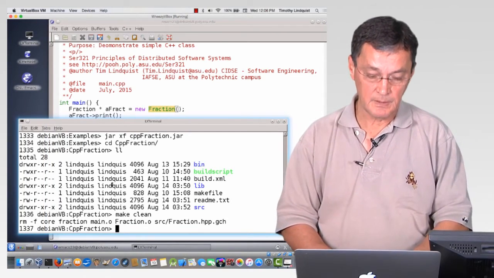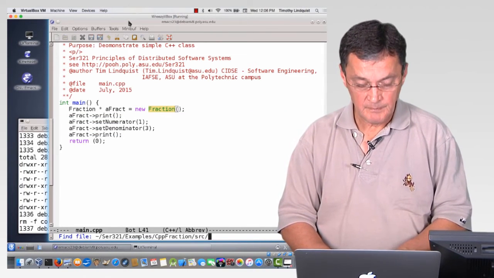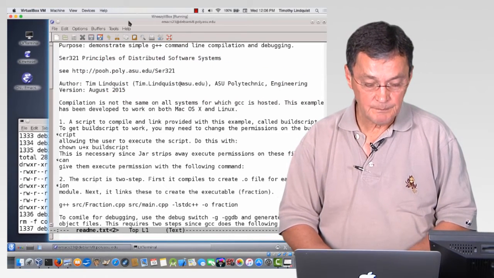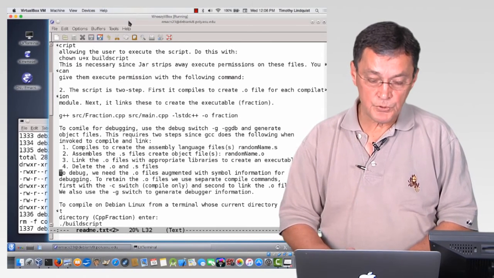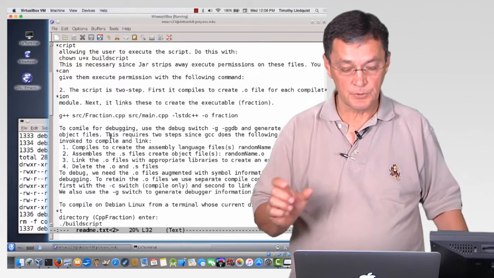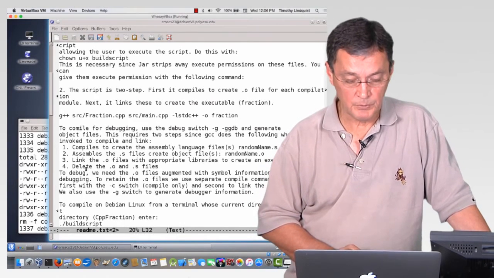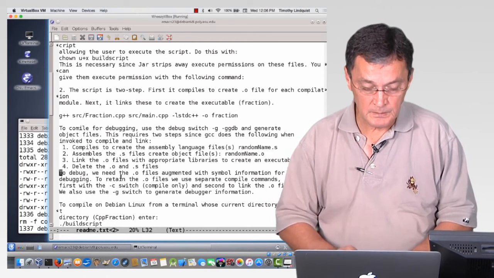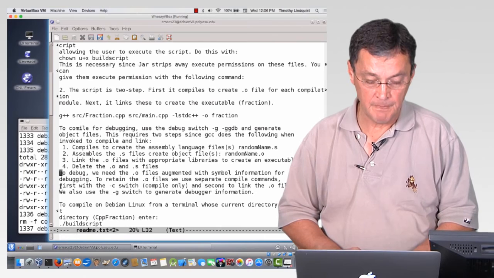Now let's go ahead and actually take a look. We'll do it straight from the README file, so you can replicate it. Now, in order to be able to use the debugger, we have to keep around what are called the .o files, and the .o files are what gets generated by doing the compile only.